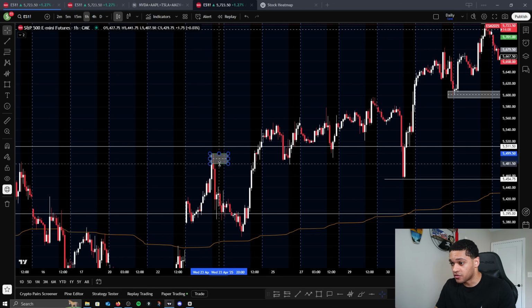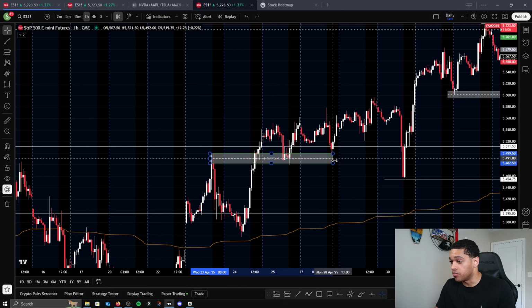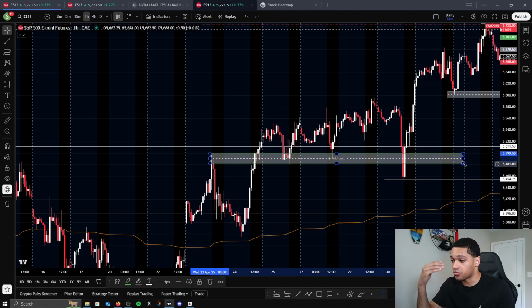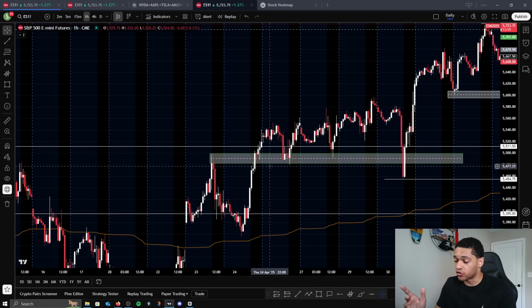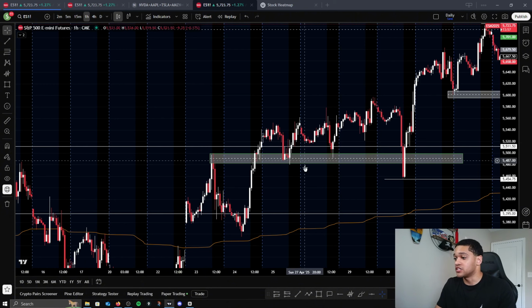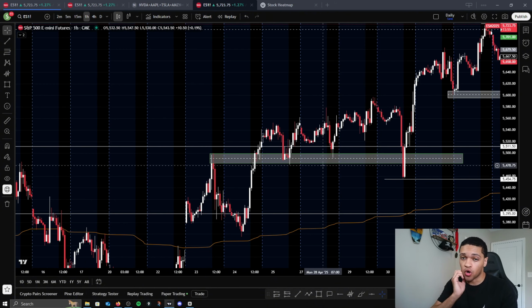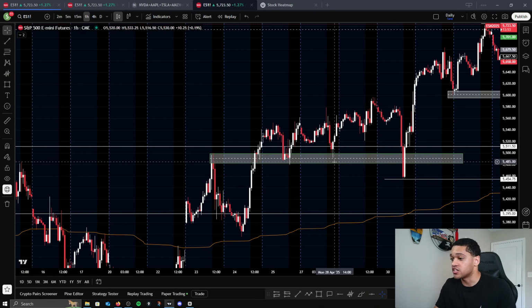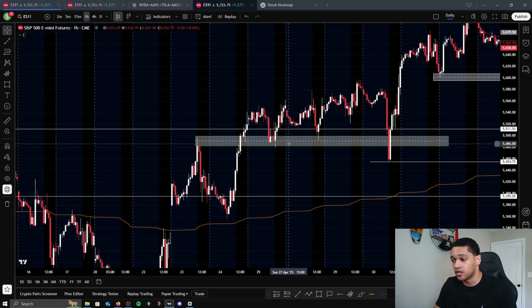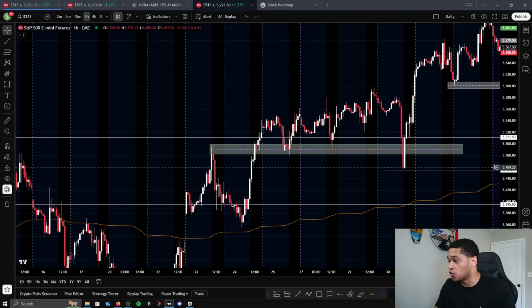And at first, this is looked at as a block of resistance that we need to get through in order for us to move higher. And again, like I said, these zones are never going to be absolutely perfect, but as long as price is around this zone or area, you can definitely expect maybe buyers or sellers to step in, depending on how you're planning on using this zone or key level.